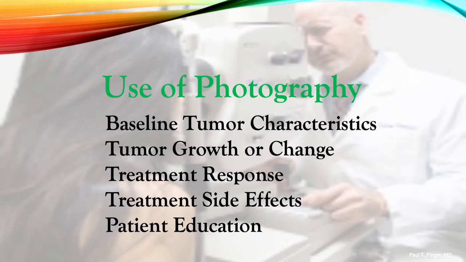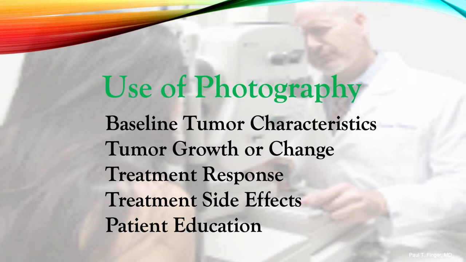So let's talk about how we use photography. When using photography to define baseline tumor characteristics at the New York Eye Cancer Center, we include both the tumor and all apparently unaffected areas. That means taking a picture of the tumor and all quadrants when doing fundus photography. When we're doing slit lamp photography, it's taking a picture of the tumor and all the normal surfaces of the eye. Unlike clinical viewing, which requires patient cooperation, these photographs allow eye cancer specialists to view the tumor and its characteristics on HD screens for a relatively long period of time.